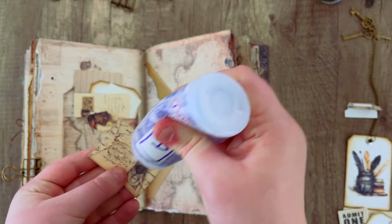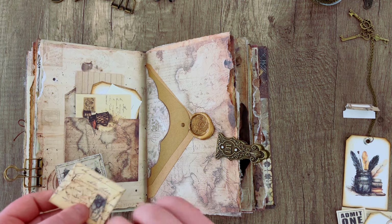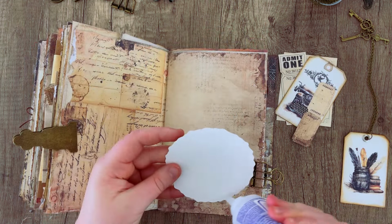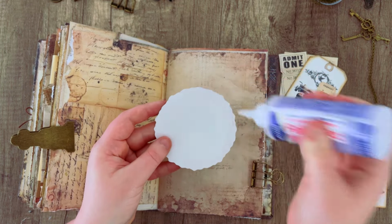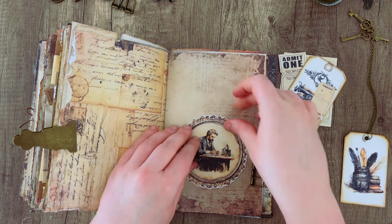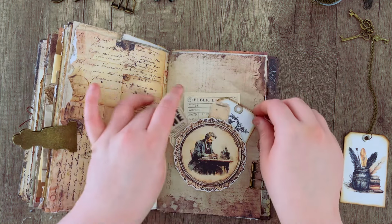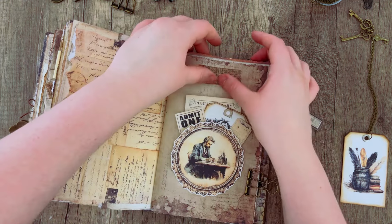And I had this tiny envelope I decided to use. You could use this so that it actually opens. I'm just going to glue mine down decoratively here like this. Alright, and I did have one of those round pieces of ephemera left over, so I'm just going to add some glue to the bottom half. Glue it down on my page a little bit lower than center since I'm going to be tucking some things into it. Again, we want larger, taller in the back, smaller, shorter in the front. And then I'm going to go ahead and add this little label to the top.